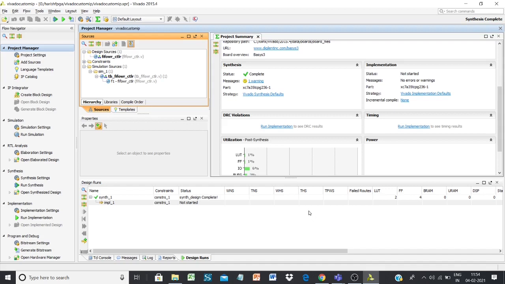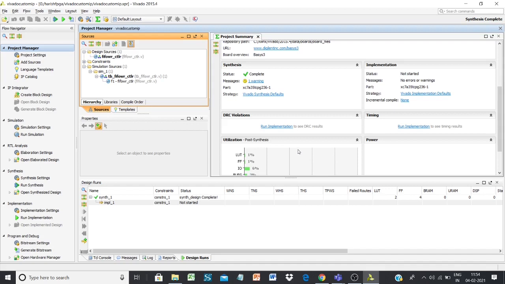The first part will be making a custom IP out of the controller that we have already created. So you can see that we are residing in the same project which was used for creating the controller, then writing the test bench, and finally simulation and synthesis of the controller.